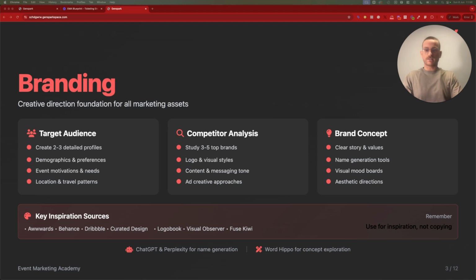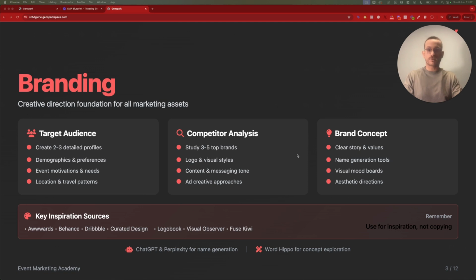Now, competitor analysis. It's always worth looking at what your competitors in your genre or scene are doing. They can show you how best to do things and sometimes how not to do things. It's up to you to judge, but studying the competitors' branding and marketing techniques is essential, even if you're an experienced marketer. A good example would be to look at what style of content or ads they're posting, what fonts and styles of logos, the tone in their captions and copy. You could create a competitor analysis table where you select the top 3 to 5 brands that you think have the same target audience as you, and then list all their branding, visual and creative characteristics.